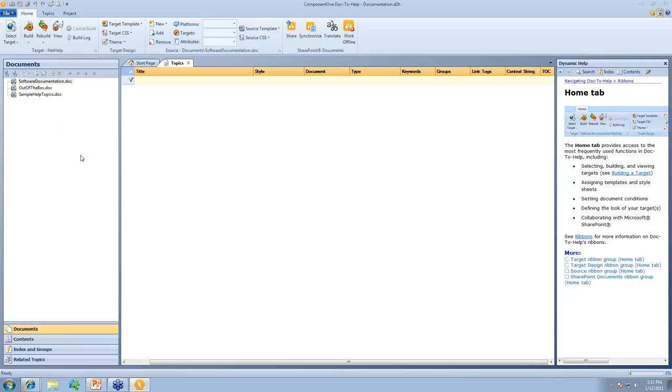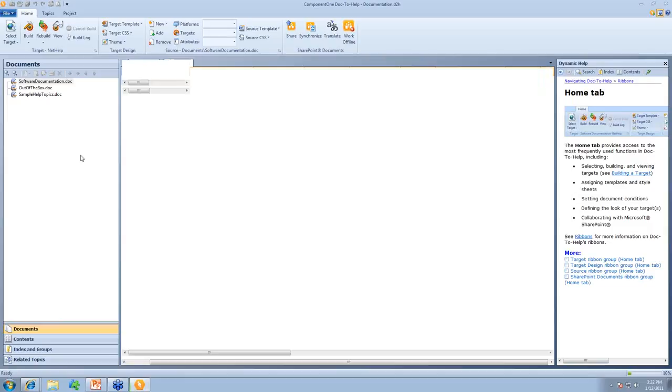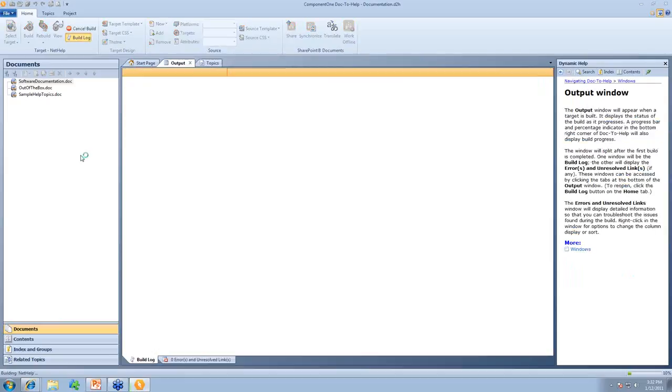And I'm going to build NetHelp first. And so now what Doc2Help's doing is going through all of the documents. It's going through the documents one at a time. And it's breaking the documents down into individual topics for me, and then organizing those topics into a table of contents based on the heading styles, the heading levels that are assigned in the documents, and then it compiles all of the documents in order.